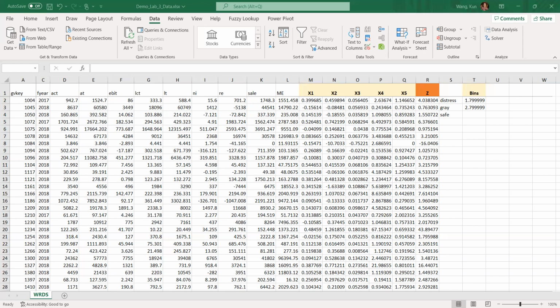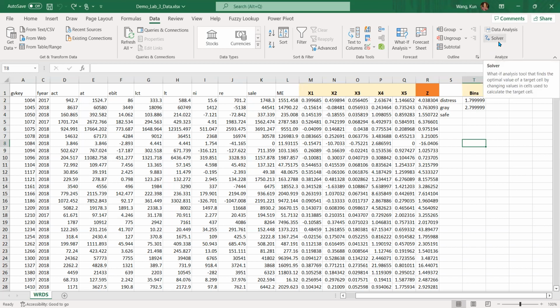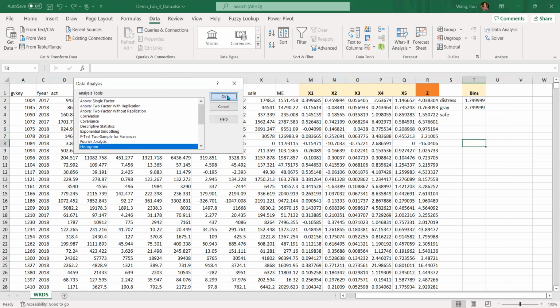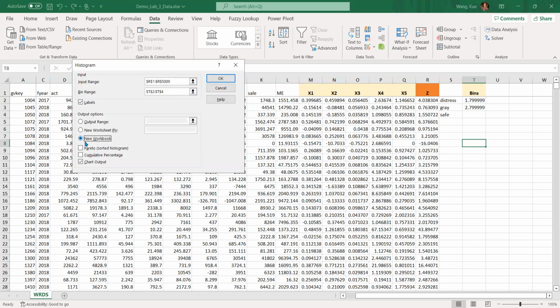So let me quickly close this and see whether I can get back to workbook 2. Oh, here. This is my original, because I put it in a new Excel. So let's do this. I want to show it in another worksheet. So we can repeat. Go to the data analysis, histogram. Oh, new worksheet.